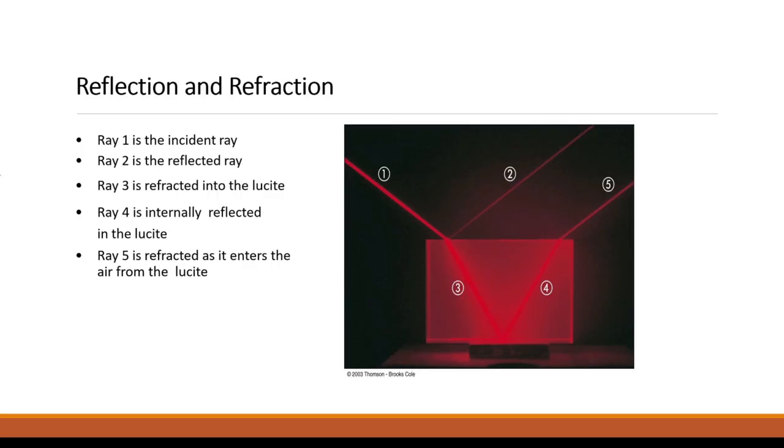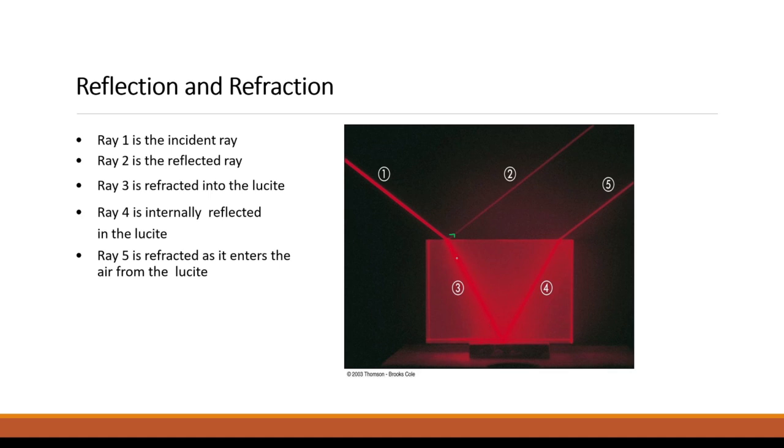So can we have reflection and refraction? Well, the answer is yes. If you look at this diagram, this is a material called Lucite. It's a plastic that is transparent, but it's a different medium. And so we have ray 1 as the incident ray, and when it hits the Lucite, we do have some reflection, and we have one ray that is reflected, and the rest of it is refracted because it's entering from air or a vacuum, unclear from this picture, into a new medium, which is Lucite.